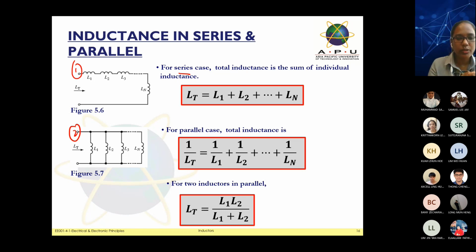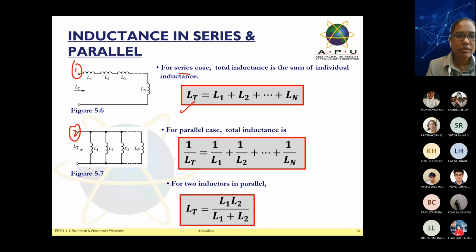When they highlight series and parallel circuits, usually you need to take note. Definitely they are going to ask you to calculate the total inductance. At the same time, they can also ask you to calculate the voltage, or the currents. But usually with series and parallel forms, they always ask you to calculate the total inductance. For the series, they ask you to calculate L1 plus L2 plus, until you go on to Ln. That's the one we say plus, plus, plus.